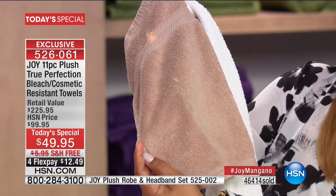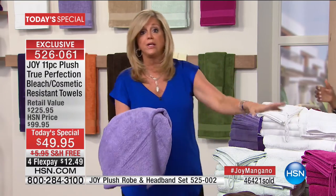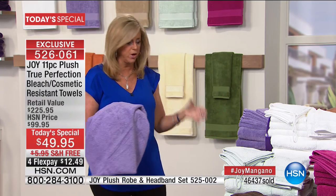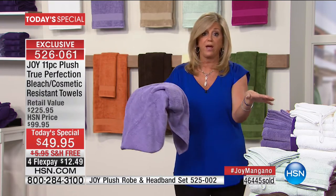Absolutely. And nowadays, in your home decor, people roll towels. You'll see it in magazines all the time. They fold just like this. You leave them out. But if they get stained and spotted, you're not going to leave them out. But these you can. They are part of your home decor. So when you step out of your shower, your towel's right there, rolled right there, stacked right there. Or if you're washing your face, you have them right there. You get a whole bathroom full of towels.